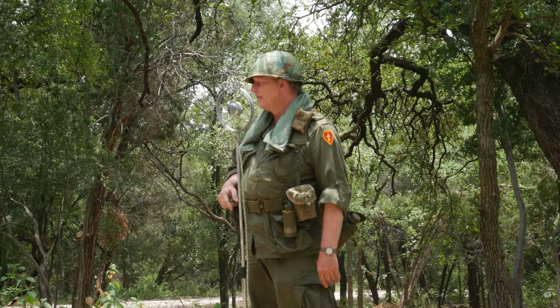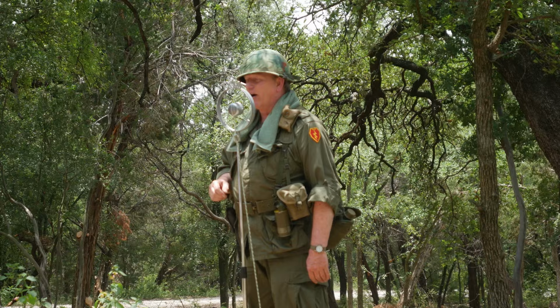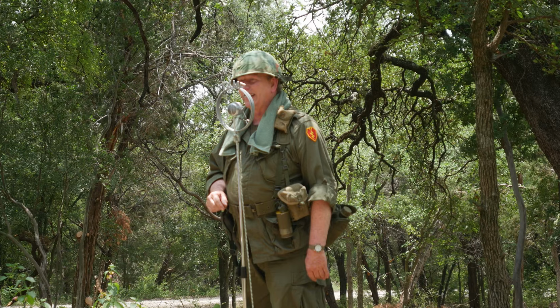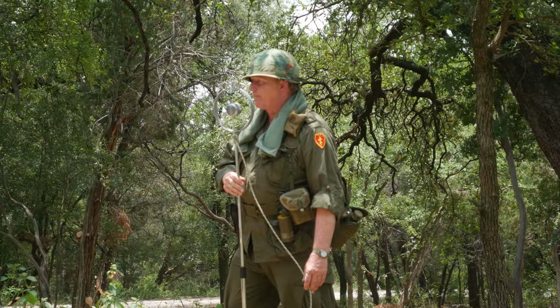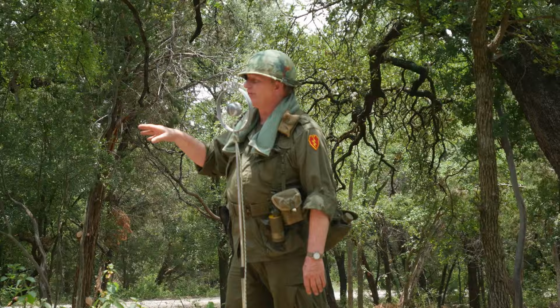So when American units went into Vietnam in 1964, the weapon most of your infantrymen are going to be carrying is the one that we have in front of you now. This is the M14 rifle. It was adopted by the Army in 1960 as a replacement for both the M1 Garand rifle, the semi-automatic weapon that most American soldiers and Marines carried in World War II and the Korean conflict, and the Browning automatic rifle, which was the standard automatic weapon of the American rifle squad in those two contests.